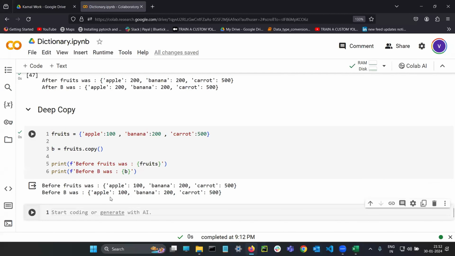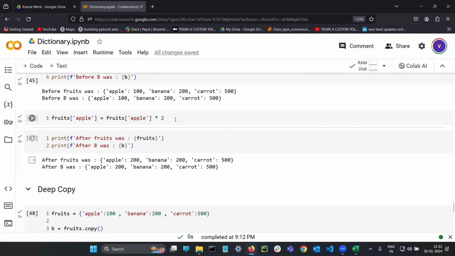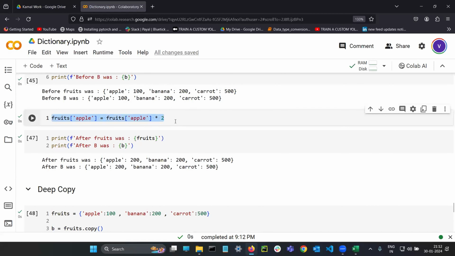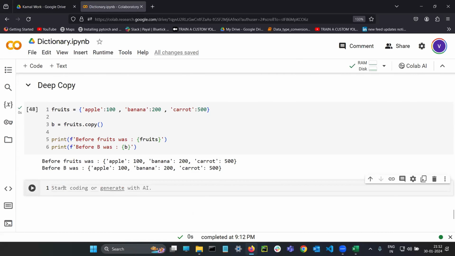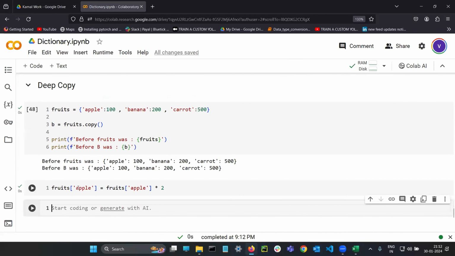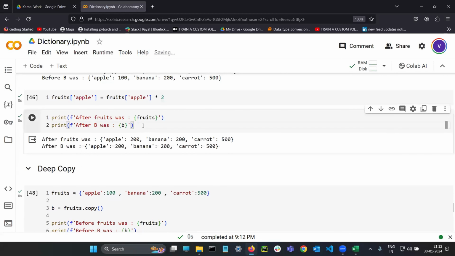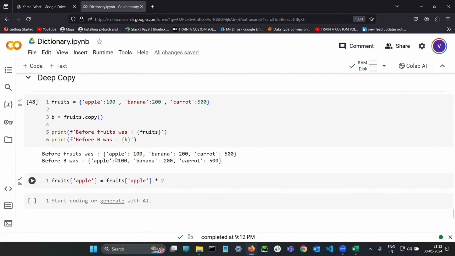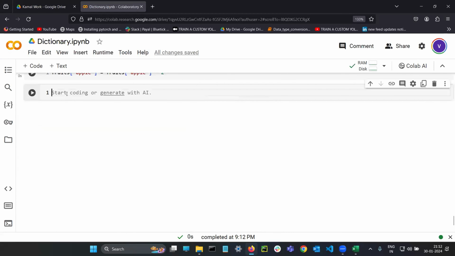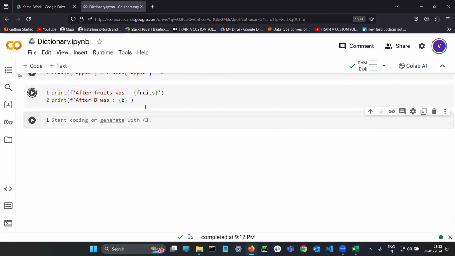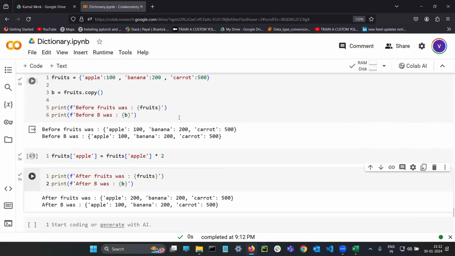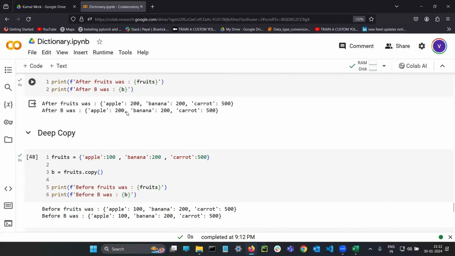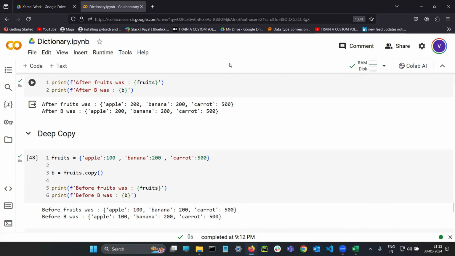If I do any change in the fruits, does it affect the B? No. So that is the relation. So, deep copy and shallow copy.